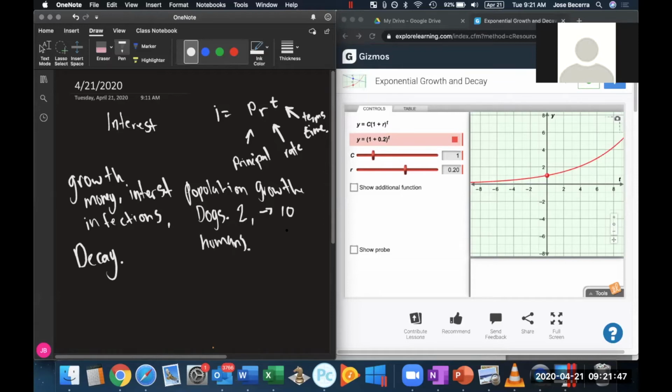So if a human has not necessarily like we make more humans, but let's say we're moving to a city. If we have a small city, and then we build a factory, and there's more jobs, then more people start moving to the city, and then we need more jobs, and more people move in, and the city starts to grow and grow. And that's how we get big cities like Houston, Austin, San Antonio, Dallas, because the population of that city is growing at an exponential rate.